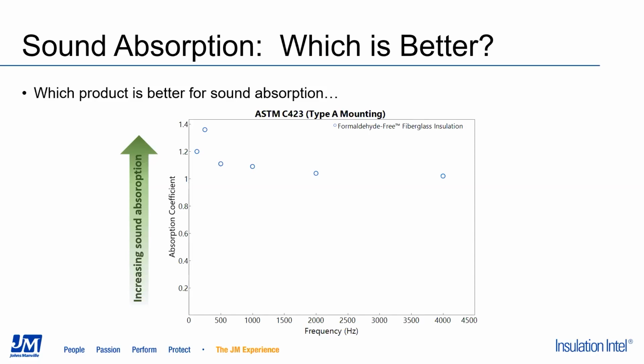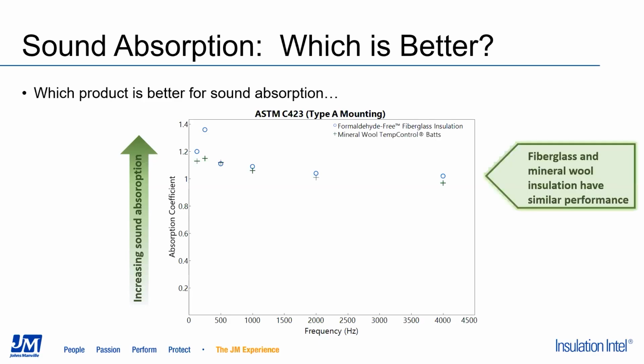So what I'm going to ask everyone to do is walk with me through a thought experiment. So we're looking at the performance of fiberglass insulation. I'll ask everyone to picture, how do you think mineral wool performance would turn out if you compare this to fiberglass? So make a visual in your mind and keep that in mind, and then I will show you how mineral wool compares to fiberglass. And I asked you a trick question.